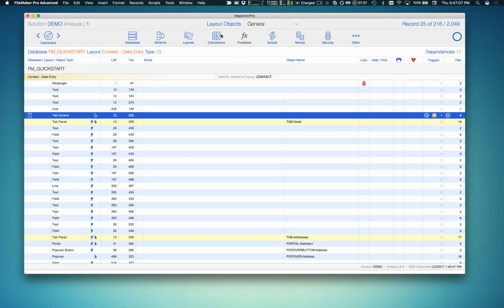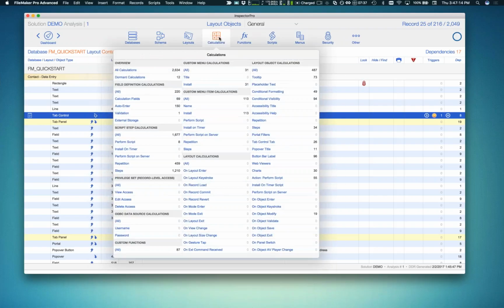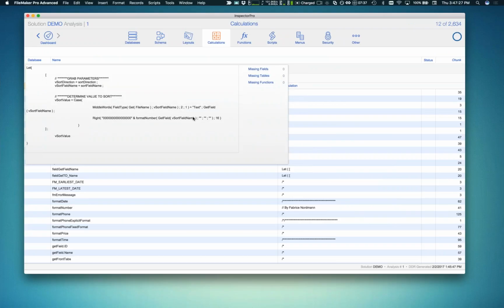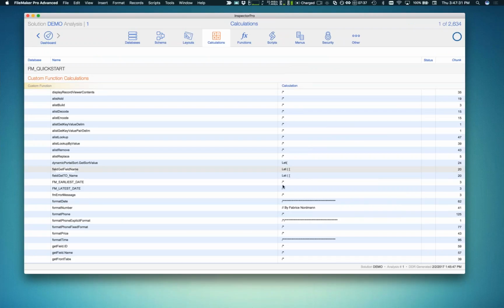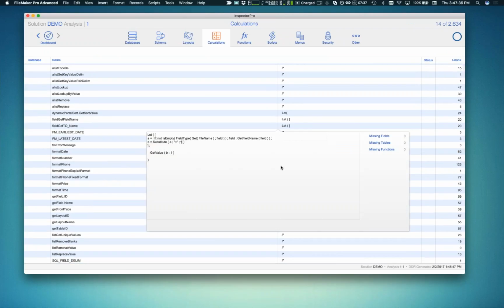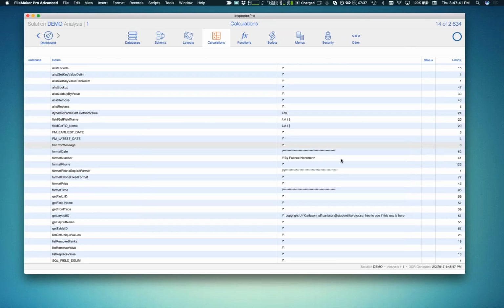The other cool thing about Inspector is that we normalize all the calculations into one table. So if you ever wanted to search across all calculations, you could just go to all calculations, and you could see the calculation details for a particular item, and you could search in here for any calculation string that you wanted to search on, and you could do it in one of two ways.